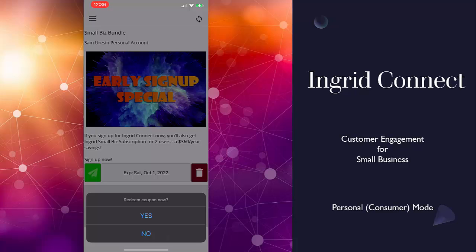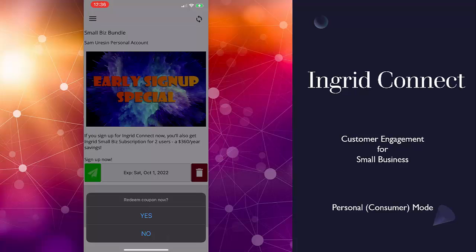And when they redeem a coupon, two things will happen. The first is that you will get notified that this particular customer, you will receive the customer's name, has just redeemed the coupon. And the second thing is that that information will go into the analytics data. And this is how you will gauge the effectiveness of your coupons and your campaigns.